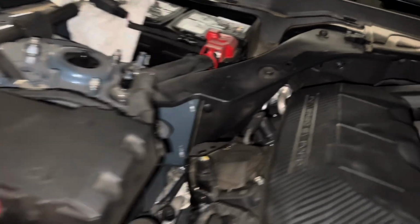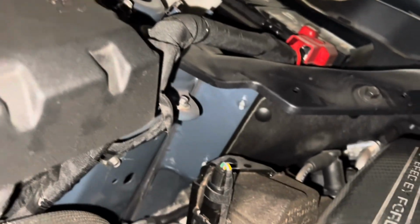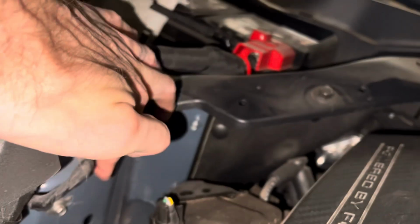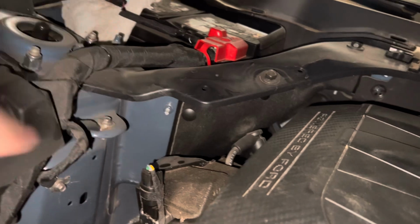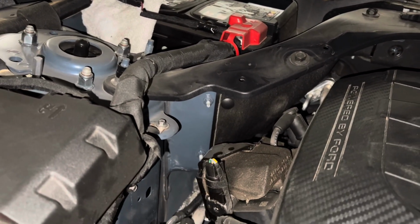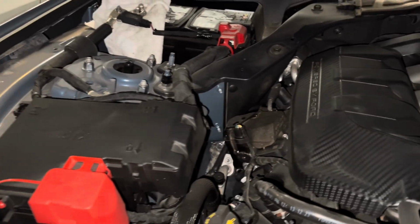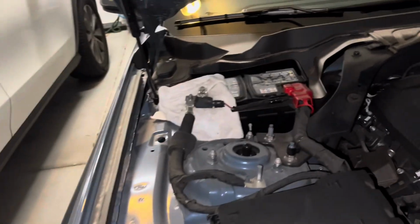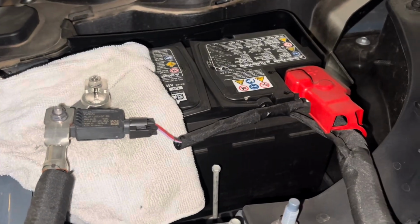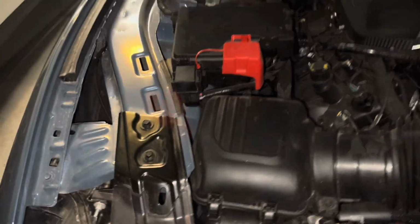Anyway, let's see if I can get a good angle of it. See these two grounds, or maybe you can't right here, but one right here, and let's get my hand out of the way. There's another one right down there. We're going to take those two bolts out and then attach the factory studs, so then we can mount the bracket to the studs. And I'm going to guess those are 10mm. Got the 10mm out from the battery, so maybe not. That's pretty tiny. That's maybe something like 6mm. I'll confirm when I put them in.